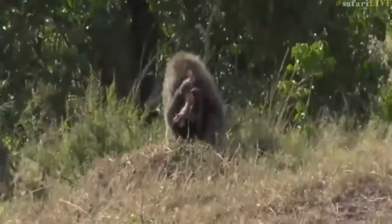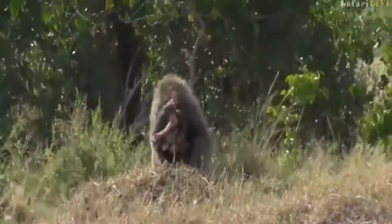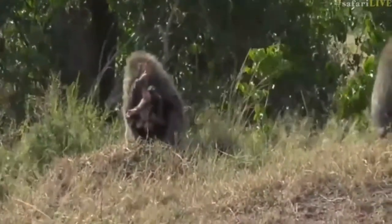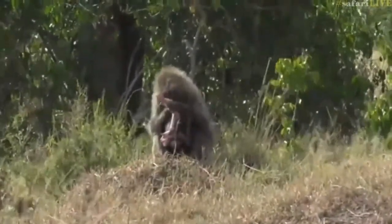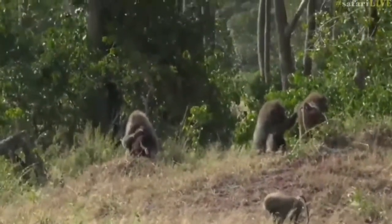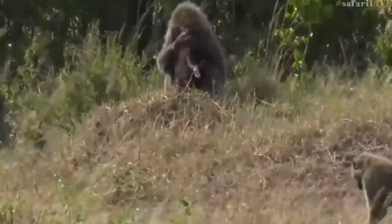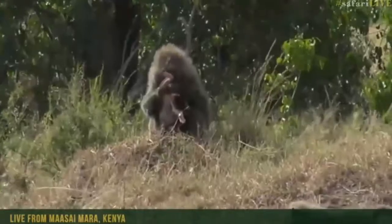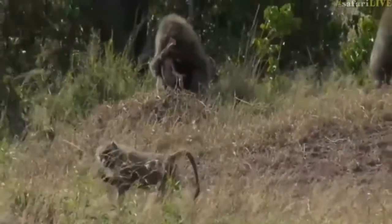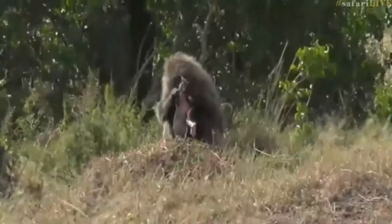I don't know what this baboon is busy eating there. That is a baby baboon being either groomed - it's holding its baby upside down. Before I burst out laughing too much, let's just make sure that that baby is not deceased. Quite often there's a very, very strong bond between mom and baby baboon, and baby baboons can die and still be carried around by their mothers for quite some time. I saw a leg twitch there - are you seeing it with me, or is it just my imagination?